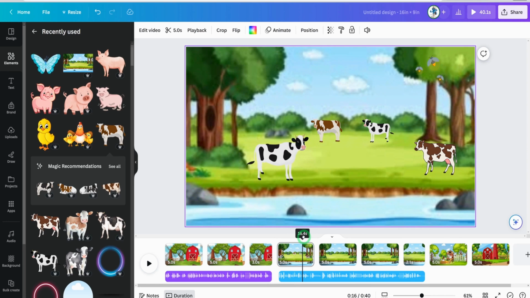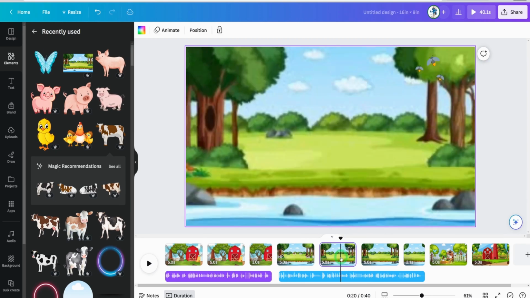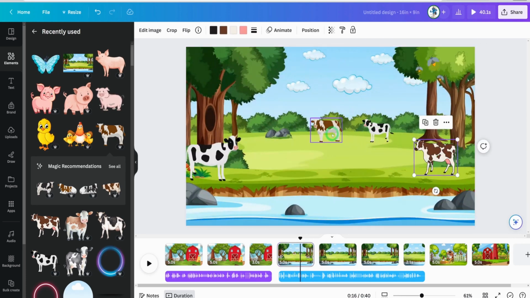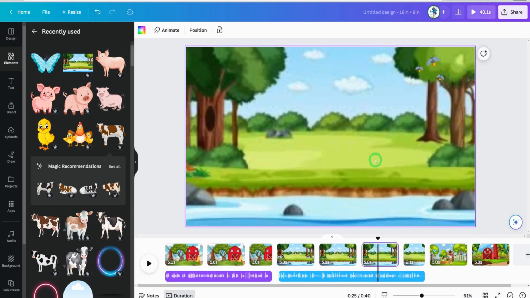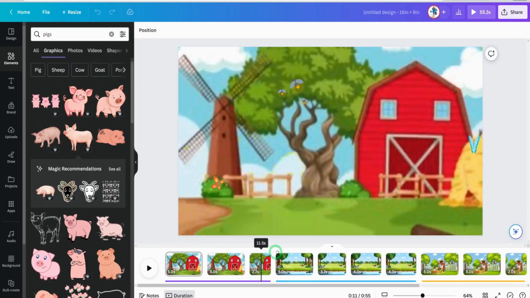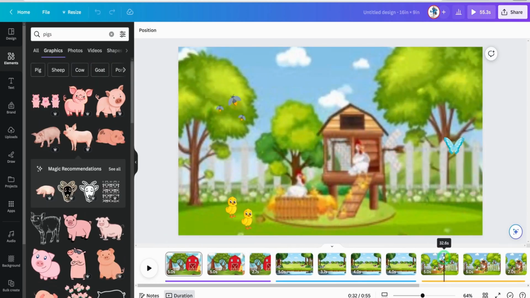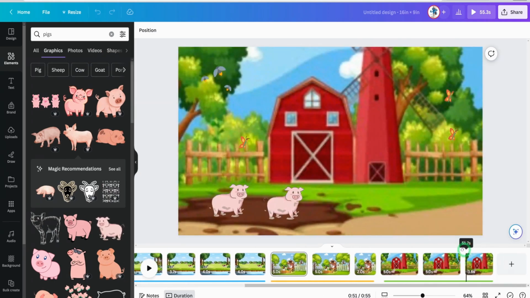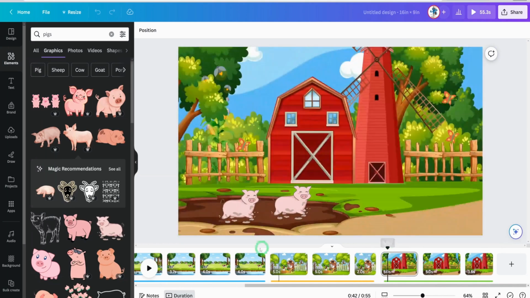This is what you're going to do to repeat on all the scenes for the different scenes of when the voice is mentioning which farm animal it's showcasing. As you can see, this scene is blank. What you could do is basically just copy the cows that you have here and paste in those scenes to give it the same aesthetics. I've gone ahead to put in all the scenes. This is the cow we talked about. This is the chickens, the same animation process that I showed earlier. And then this is the pigs that I used with the animation and the movement as well.